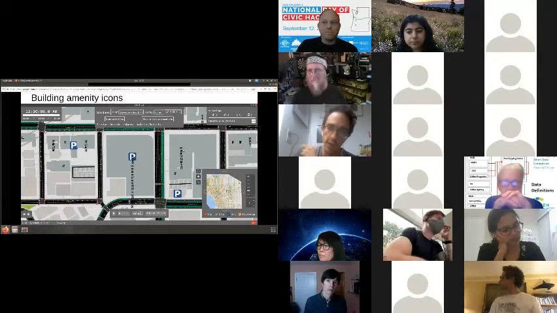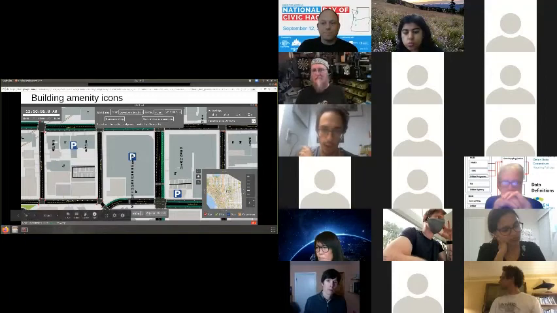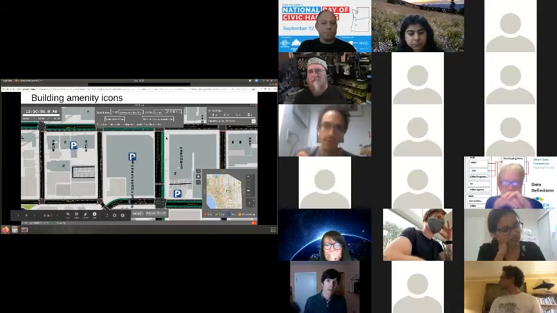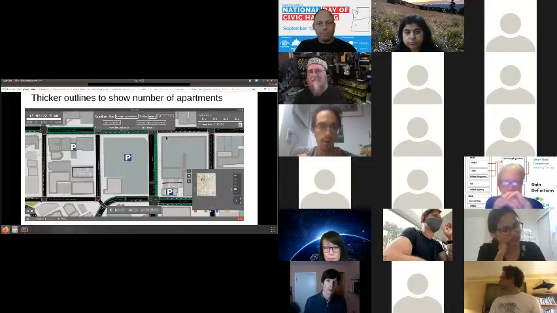So these are actually icons from the OpenStreetMap website. We're just bringing them in and attempting to put them on the building in a column. And I think this needs a lot of work to space the icons a little bit better, and maybe color them to change the emphasis. But this is the first experiment.